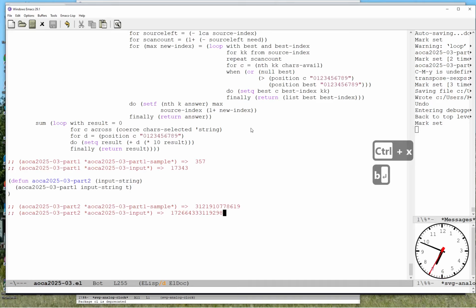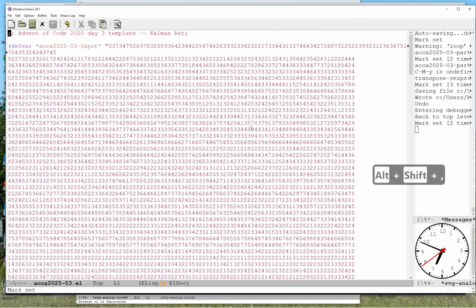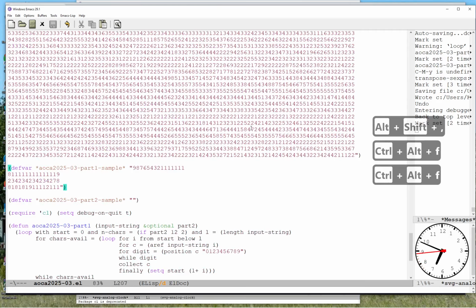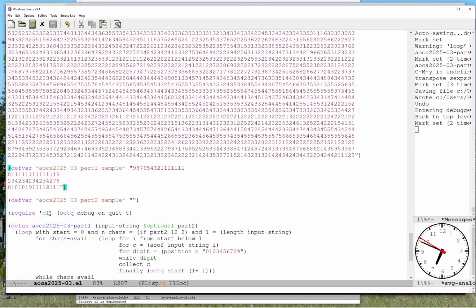The one change I had to make to Common Lisp is this requires CL. It is needed in Emacs Lisp to get the Common Lisp compatibility functions.